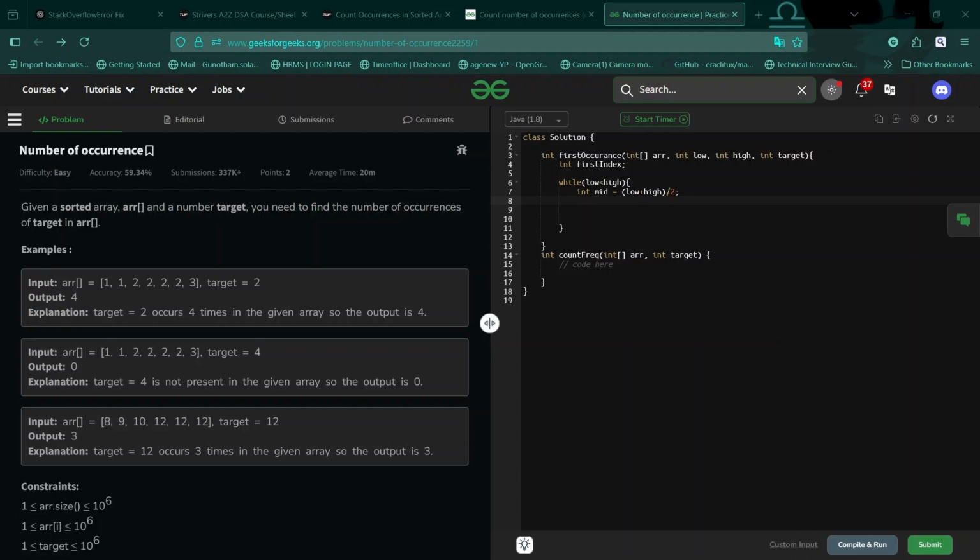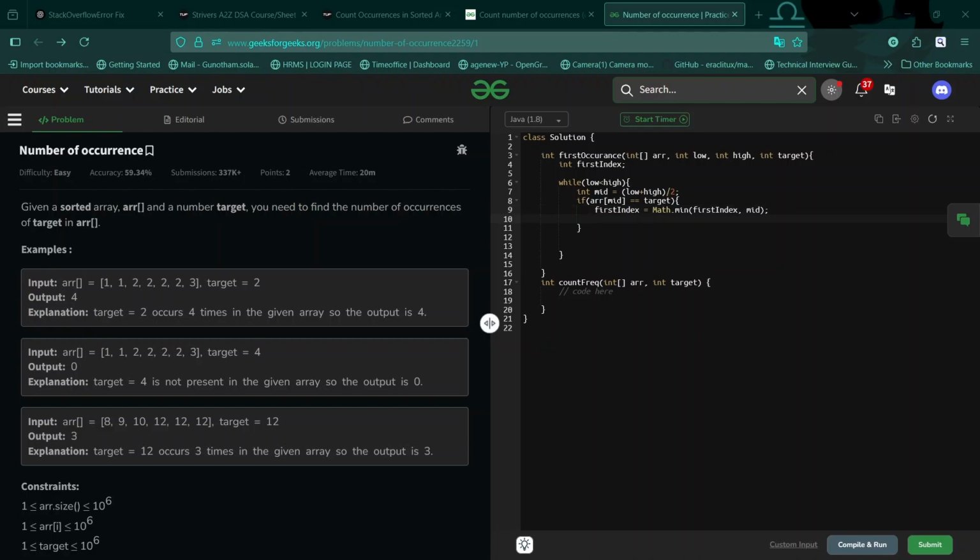Now I need to make sure to check, okay, if ARR of mid equals target, then I'm going to update the first index and I'll take the lowest one. First index equals to the min of first index, comma mid.